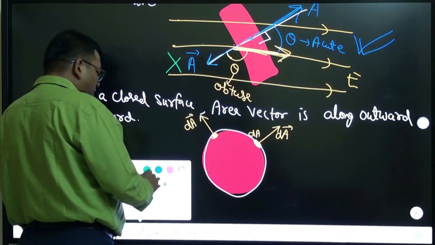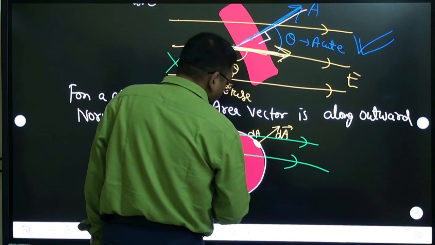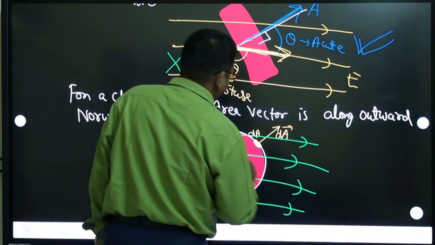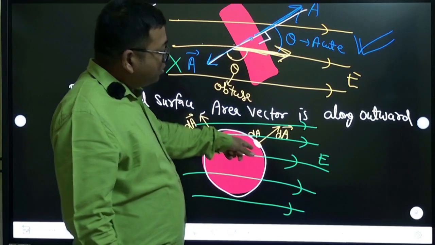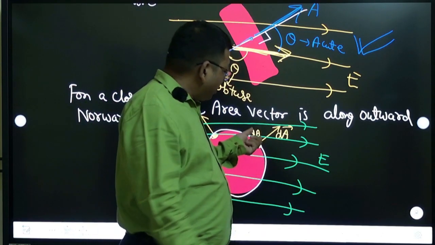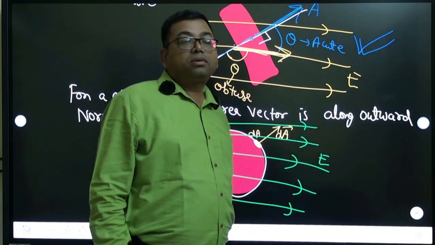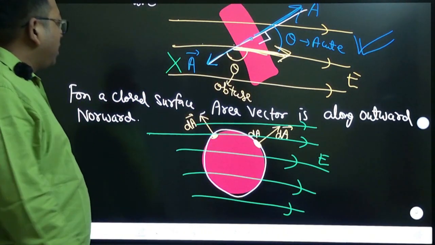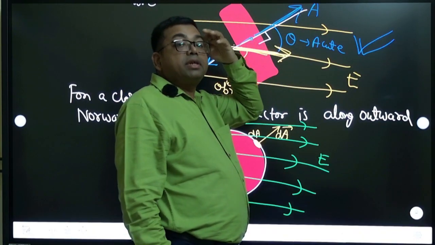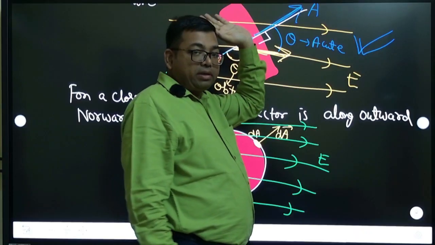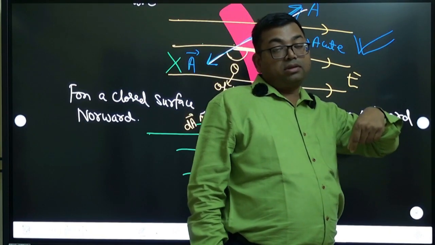Electric field can be regular or irregular, it doesn't matter. Suppose electric field is uniform like this. The idea is that wherever you have to do integration, at any point you have to take the normal outward. This is the meaning here. For an open surface, we have to decide which side forms an acute angle, and that side normal we will take. And once you have fixed this normal, you cannot change it. That is what it means.